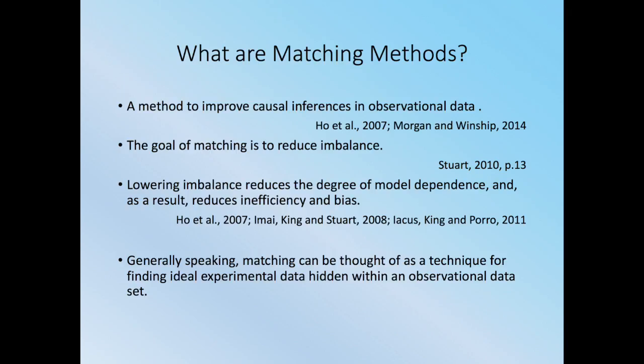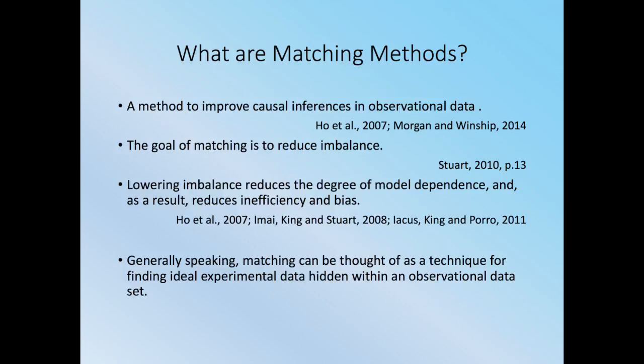In any event, matching is an increasingly popular method for pre-processing data to improve causal inferences in observational data. The goal of matching is to reduce imbalance in the empirical distribution of the pretreatment confounding variables between the treated and control groups, right? And Judea Pearl, who I mentioned in the first lecture, wrote a paper in 2010 that calls propensity scores one of the most developed and popular strategies for causal analysis in observational studies.